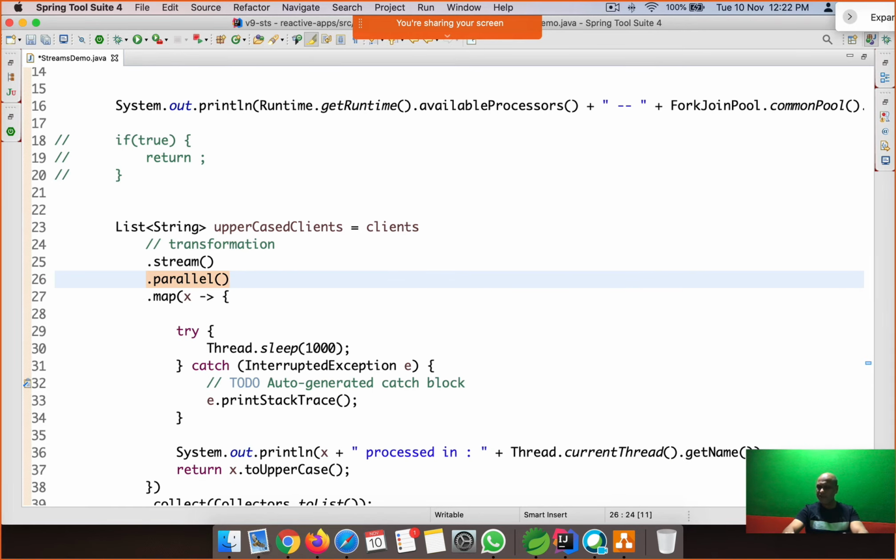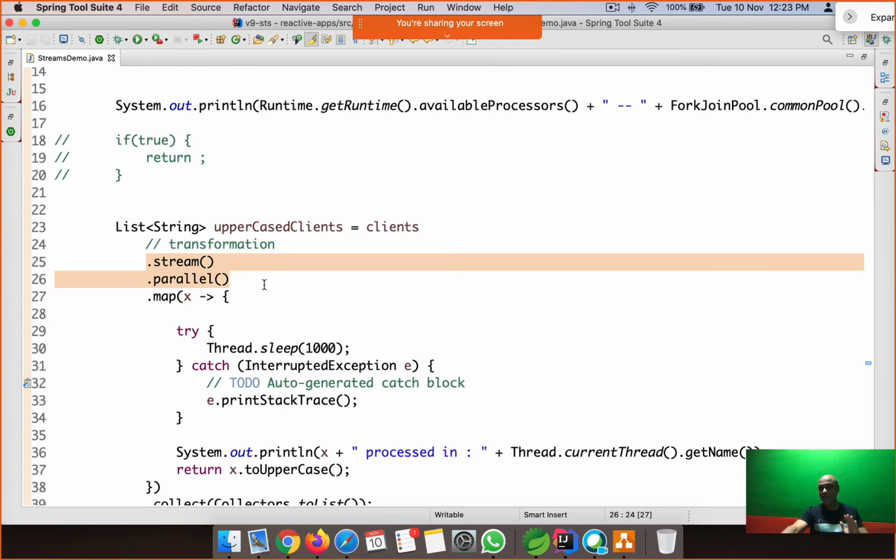I repeat, there is a way to do it. There is a workaround for that. We are not getting into that at all. I'm talking about the API, the features that the API provides. Stream does not provide out of the box that feature wherein I can just simply select which thread pool to use. It's fixed. Whether I like it or not, if I want to do parallel processing, it will end up using the fork join pool common pool only. I once again repeat, there is a workaround, beyond the scope of our discussion as of now. Understand, I'm focusing only on the stream API because that's what I want to compare with.